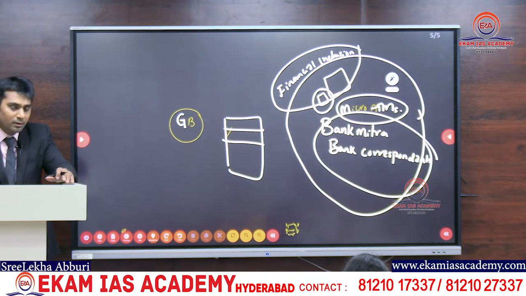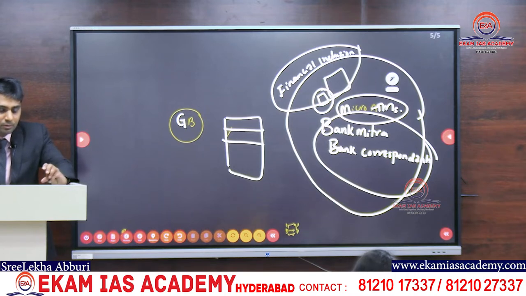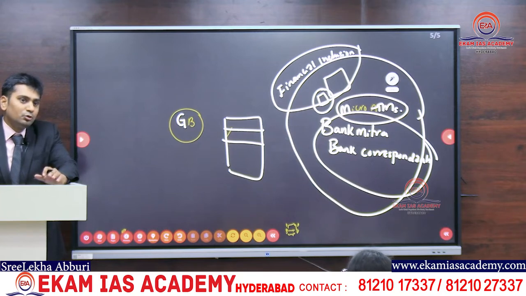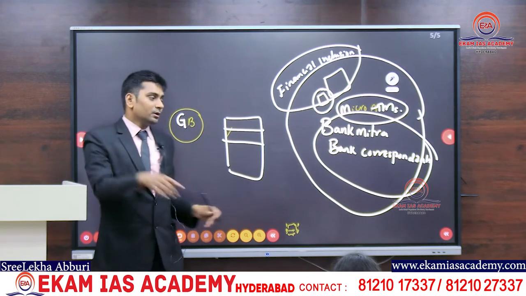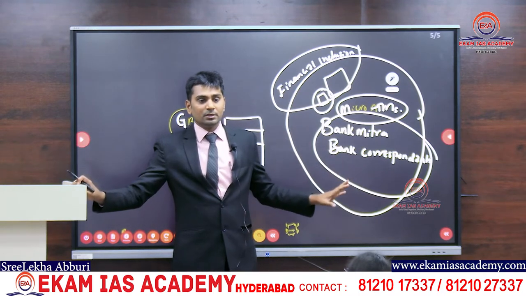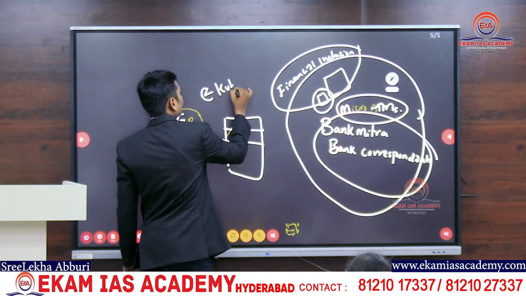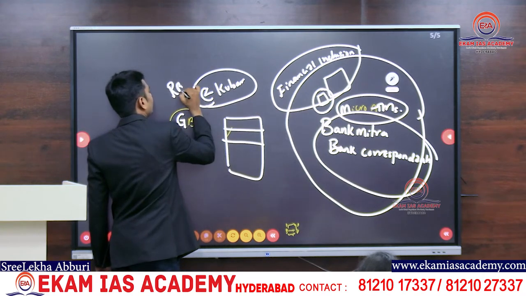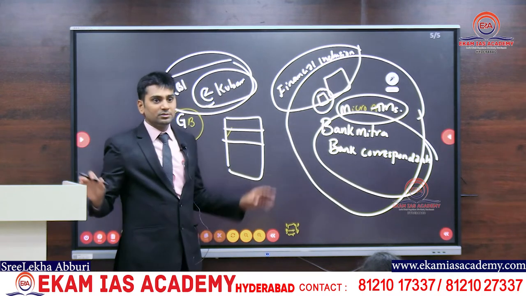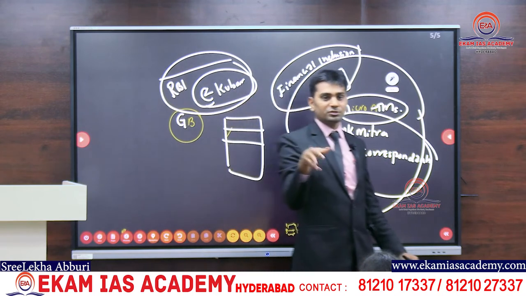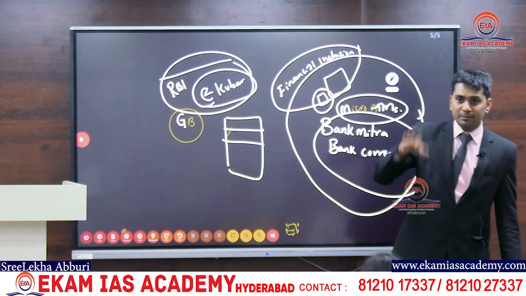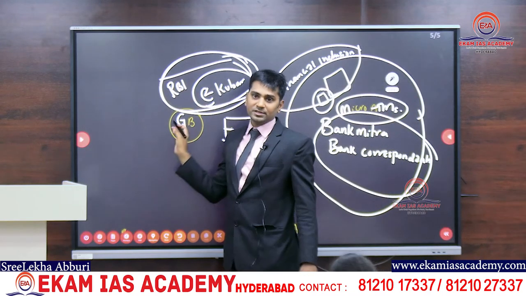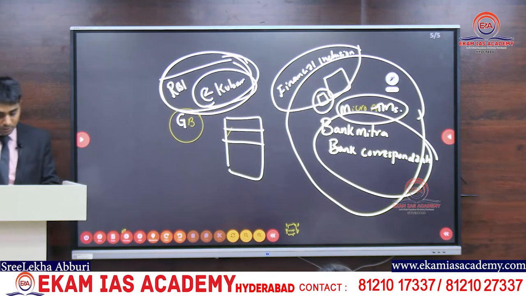Which will be the software which will be used to operate ATMs in the country? Someone said yes. Sorry? UKuber. Who is saying UKuber? Yours. Huh? National Financial Switch. See, all these payments, whatever you are doing, that is done by NFS. UKuber is something like the software used by RBI for its working and for its integration. That's it. Say, for example, if Infosys is working, all the Infosys employees will be working on some software, right? Tata will be working on some software. Every employee will be working on their own software. The type of software that RBI has is UKuber. Are you understanding? Yes. That is National Financial Switch. Who has developed it? NPCI.